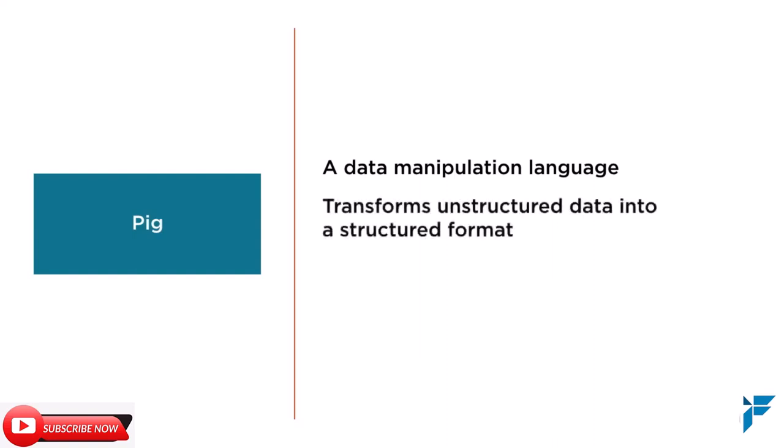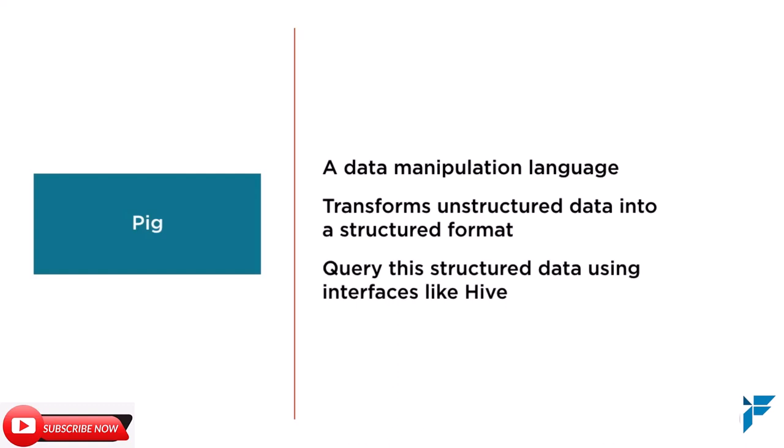Pig is a scripting language which allows us to take data in its extremely raw and unstructured form. Think log files where there is absolutely no structure to the data, it's just lines of messages, warnings, etc. It manipulates this data and converts it to a structured format. This structured format can then be stored in HDFS or in Hive and then can be queried by people looking to extract information from it. Pig can essentially take data which looks unusable and convert it to a form which is actually useful.